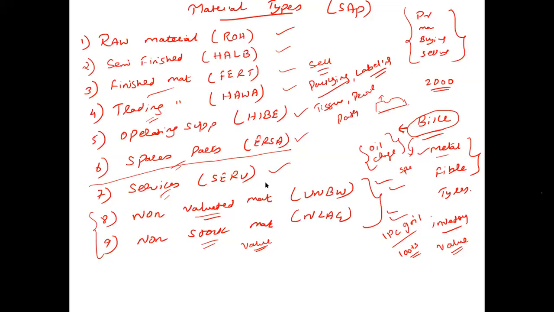Venkat sir. Yes, Sandeep. Sir, in a business scenario, are we going to use the same kind of material types, or do we have an option of customization based on the business? You can customize based on the business requirement. That is called configuration. We can create our own material types. I'll show you how to create your own material types, and use that material type to create your material. Okay, thank you, sir.